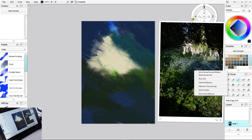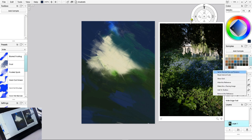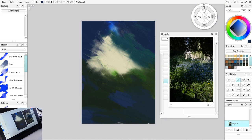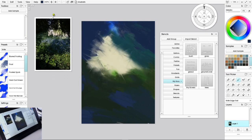So I'm just going to set that to normal size. Why is it not setting? Let's shrink it then. I just want it out of the way so you can see my stencils.